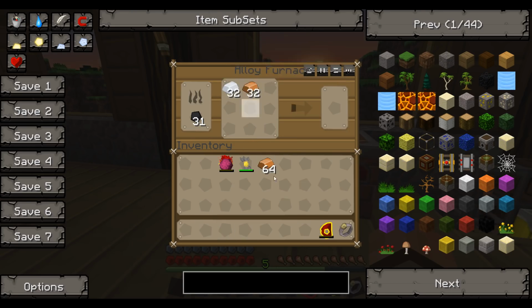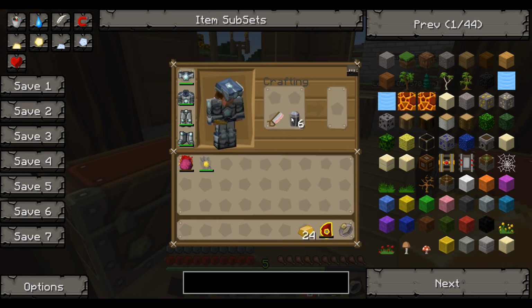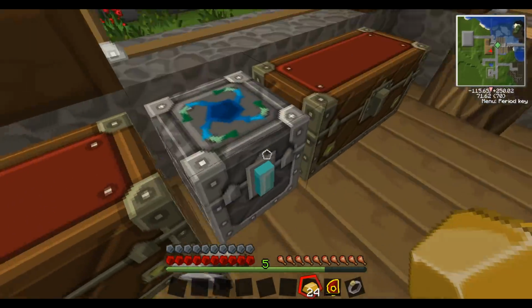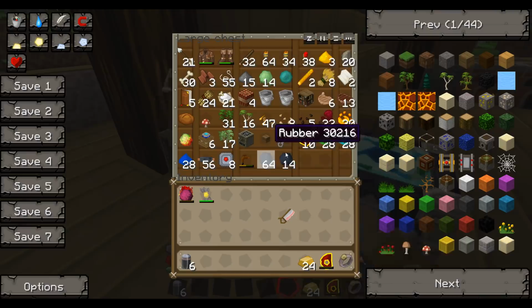Looks like I could just leave those 2 stacks in here together. Can I do this? Oh, this seems to work. Okay, yeah, let's make some brass. We need a load of it. Okay, let's test this out. No, it does not appear that a ruby handsaw will be sufficient. Well, that is a little disappointing, but I guess it is acceptable.